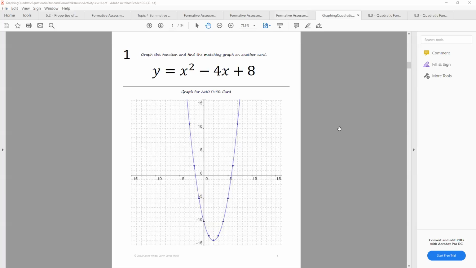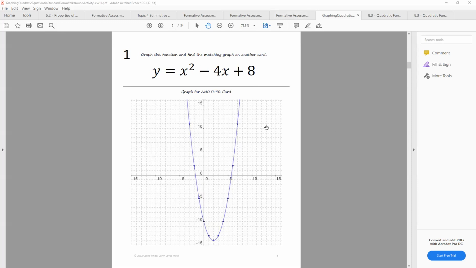All right, so welcome back. So this is how the scavenger hunt is going to look like. Now, the scavenger hunt is going to be on orange paper and it's posted around the room. You guys kind of already know how it works. The sub is going to give you an answer sheet. That's where you're going to write your answers. She also has the key, so she can help you in case you're stuck and you don't know where to go next.